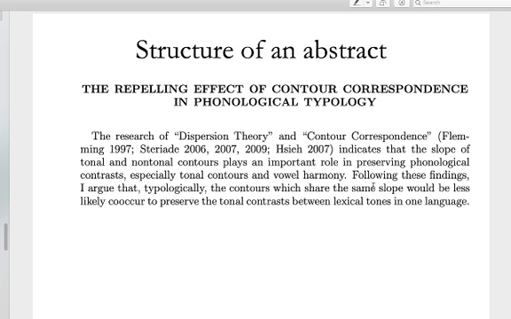This is a pretty poorly written first couple sentences of an abstract. And, you know, this person probably should have had somebody take a look at this before they sent it into the conference. This is almost impossible to understand. I have lots of background in these theories, but other people reviewing this probably don't even have that. And so they might not even know what contour correspondence refers to. It's a very specific phonological theory.